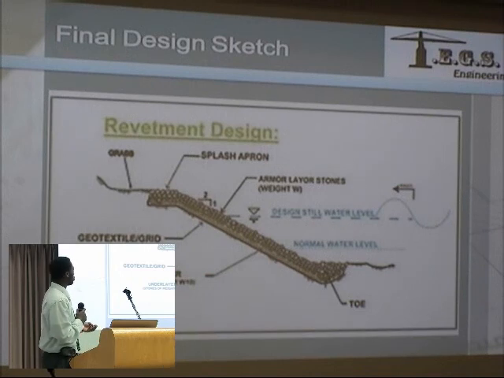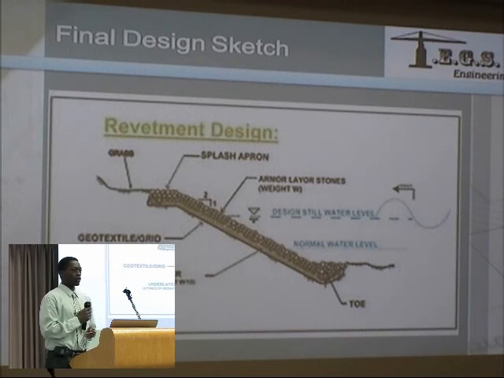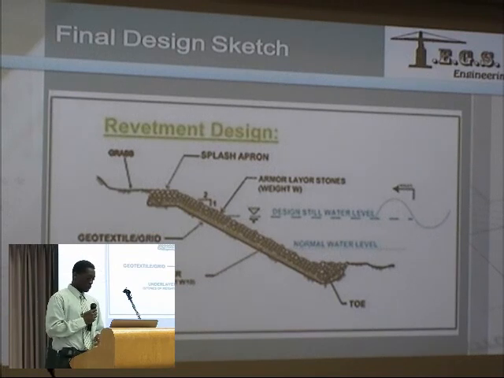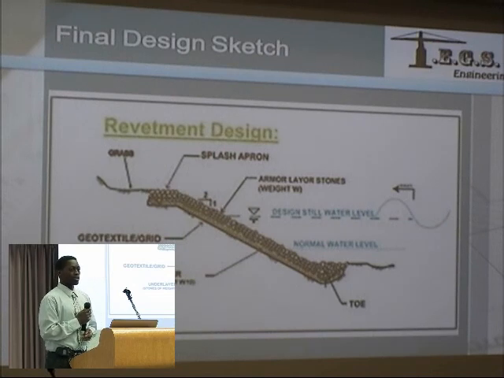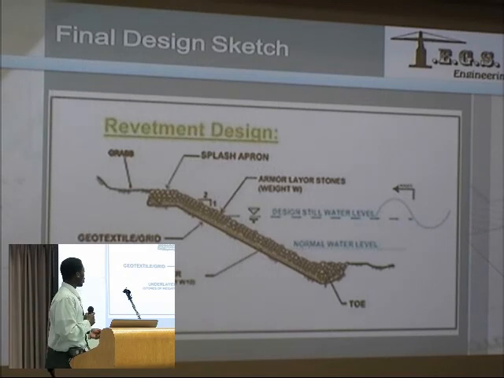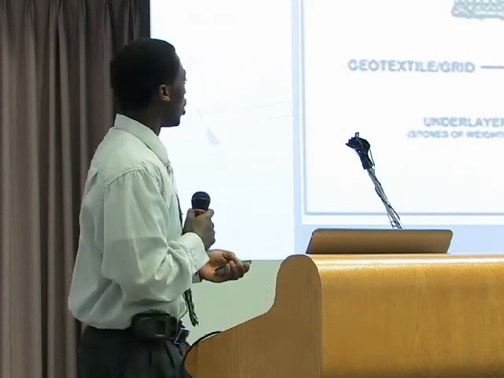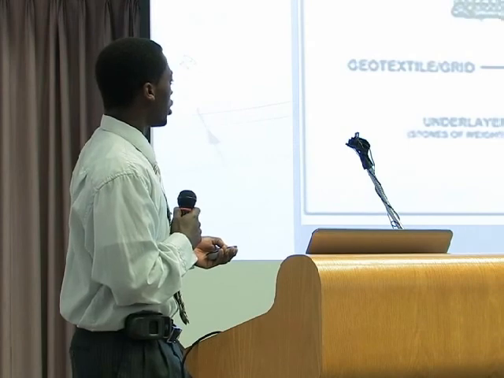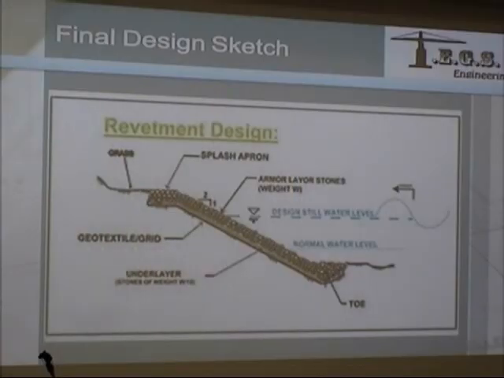We also chose to use two layers for our armor stone. These 2 layers were comprised of rough quarry stone, and the weight was 1,942 pounds each. The thickness of our armor layer was found to be 4.56 feet. We also used an underlayer, located right in this area all the way throughout the revetment, which was 1.25 feet. This layer would be comprised of smaller stones to filter, and will be made up of 2 layers of 8-inch stones.